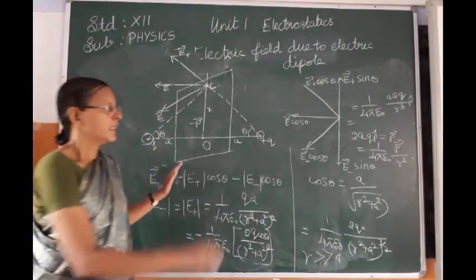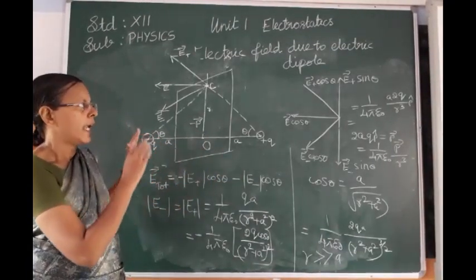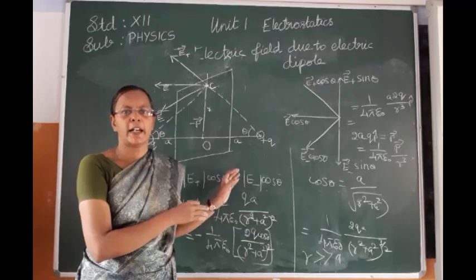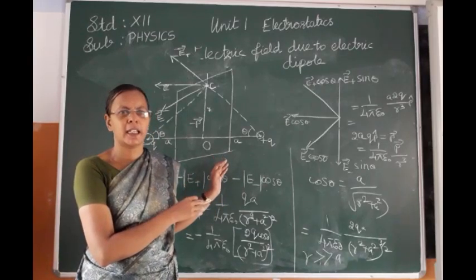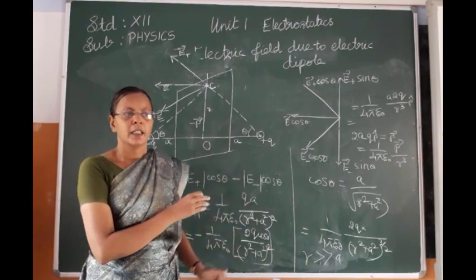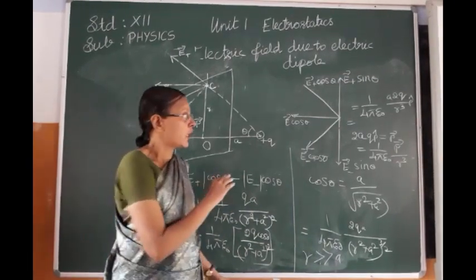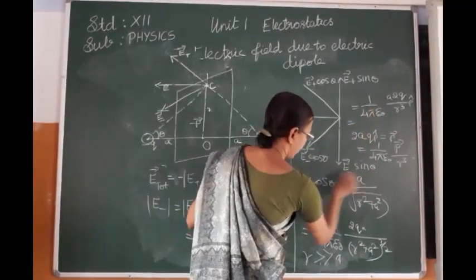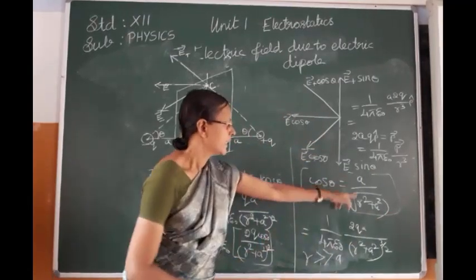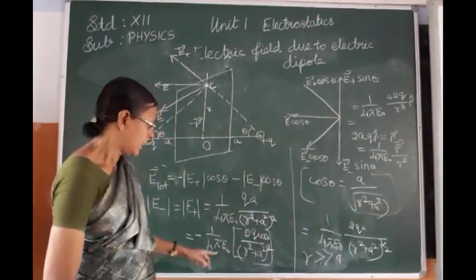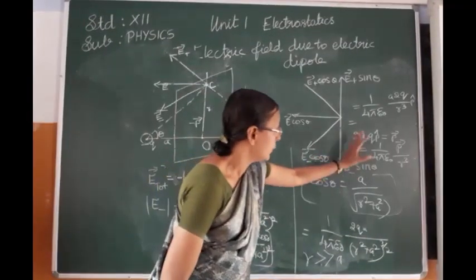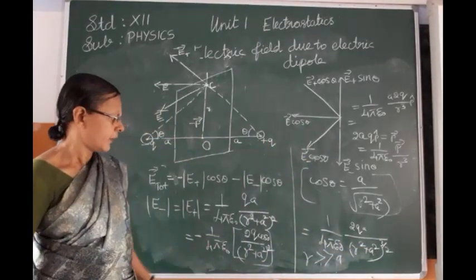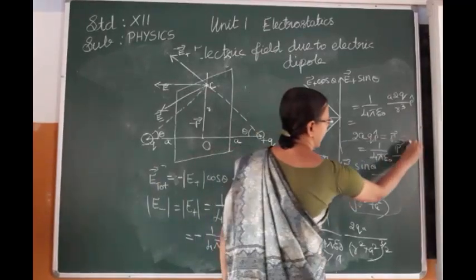Okay, all of you understood this. This is the derivation for the equatorial line. These two derivations you have to know well. If you have doubt, you can ask me. All of you noted these derivations, I think. So learn well. Yesterday's question also learn well, and today's question also. This a is from the formula cos theta. Cos theta value is a by square root of r square plus a square. Here we have to substitute and solve that. Solving, we get r square plus a square to the power 3 by 2. We will get this answer at last. This is the final answer.